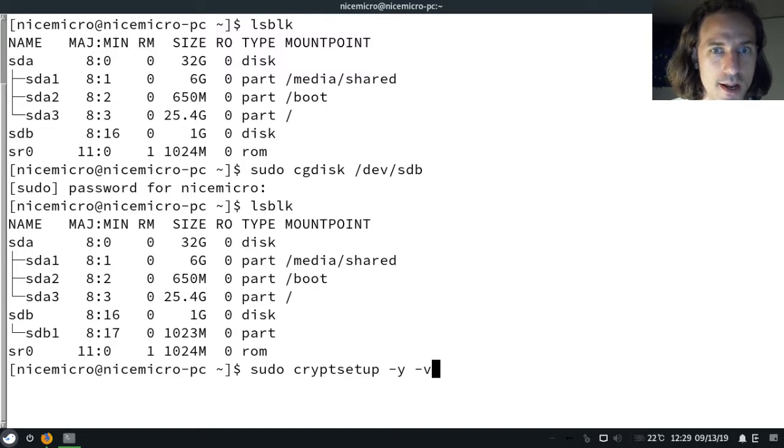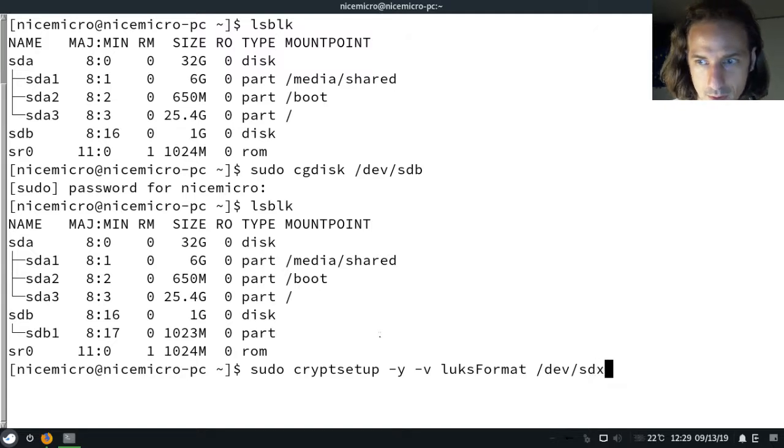And -v is going to give us a verbose output, and the command is luksFormat, capital F, and /dev/sdx. SDB1 is the partition.